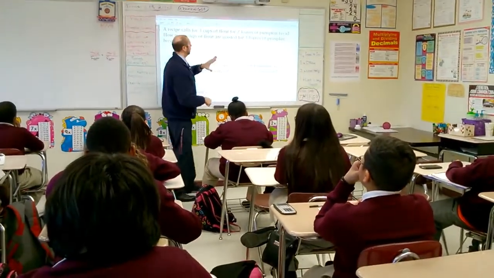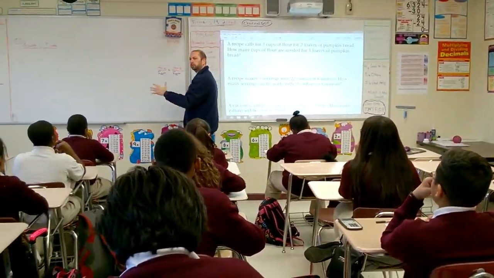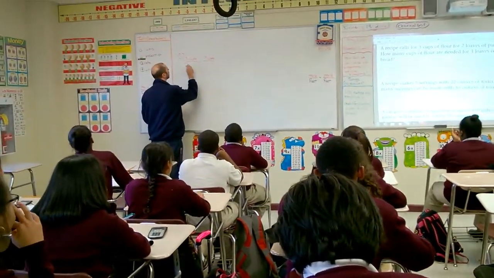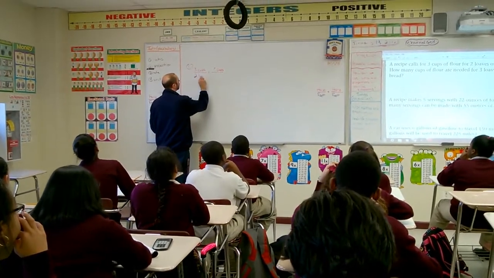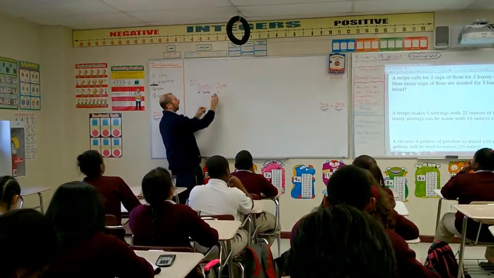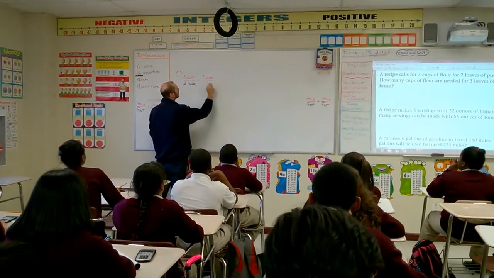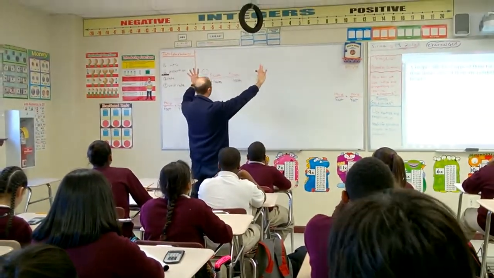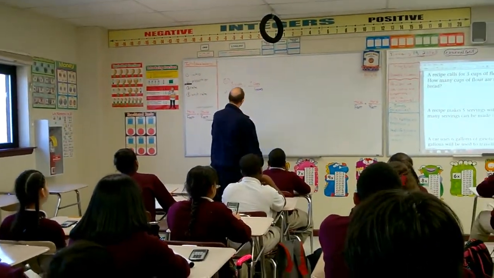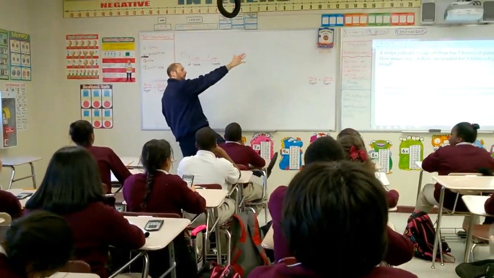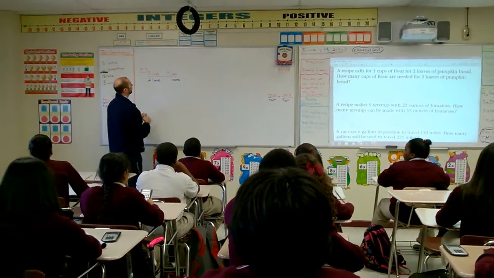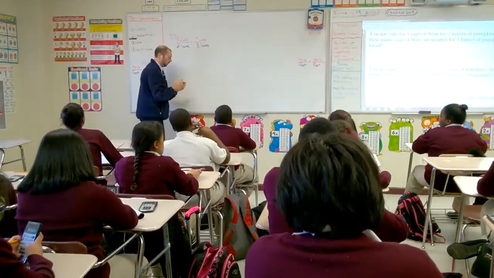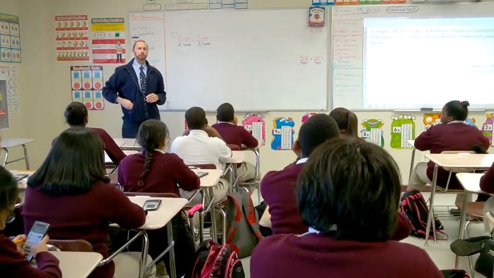3 cups and 2 loaves, they go together. That's one side of your body. 3 cups and 2 loaves, they're together. Because I need 3 cups and 2 loaves. Which means that this side has to be loaves. So now we have hand, foot. Same things on the top, same things on the bottom. Our left side goes to the left side, right side goes to the right side. So now, we have to solve it.